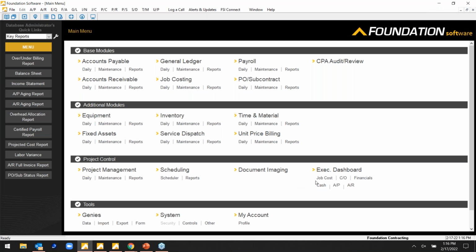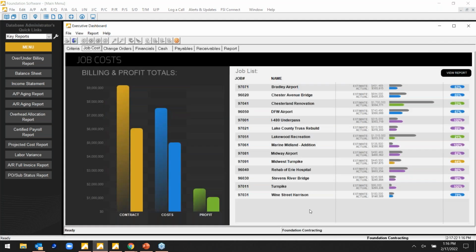So a little peek here at what we call the executive dashboard. This will give you all a pretty good feel for what we can do in the way of reporting and really where those numbers end up. The concept behind this is with foundation being the back end, it's just a bucket that's gathering data. Those numbers are feeding into these reports and these dashboards. So in this example, in my demo company, I'm running about 9 million in active jobs or contracts. And it shows me that I've got about 7.5 from an estimated cost standpoint for all of my jobs as a whole. By way of those numbers, here's my estimated gross profit. Then you're able to see real world.